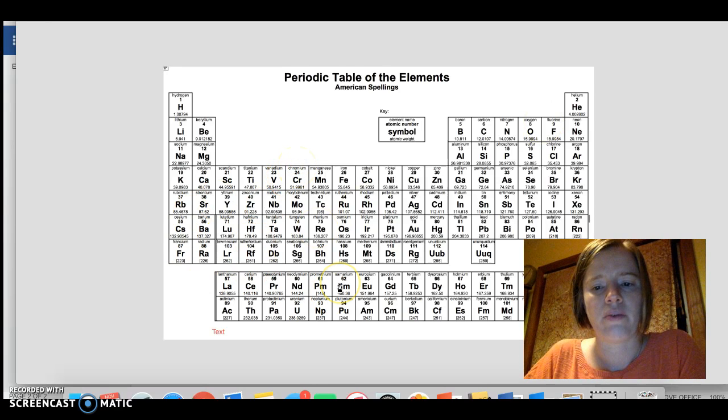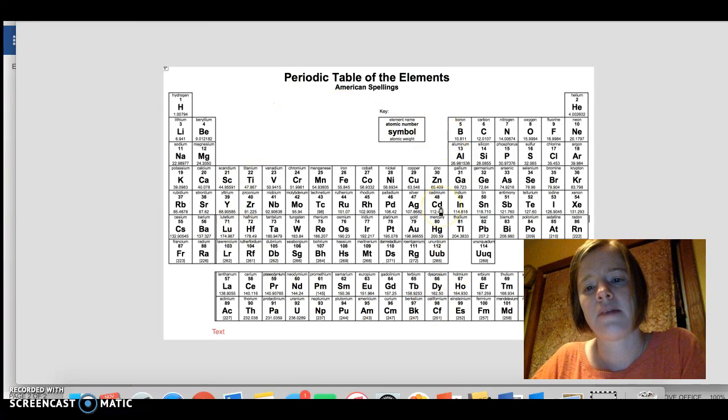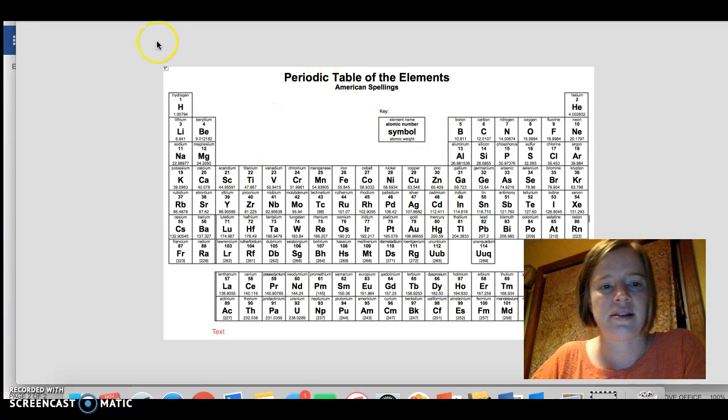There's a lot of different ways that the periodic table is separated. There was a man named Dmitry Mendeleev. He's the first person that put the periodic table together like this. As scientists were discovering different elements, they were trying to figure out how to organize it so that it was easy to read. And there's a famous story that he was on a train and just kind of shifting through all of the known elements at that time, trying to figure out how to organize them, and he came up with the first periodic table.